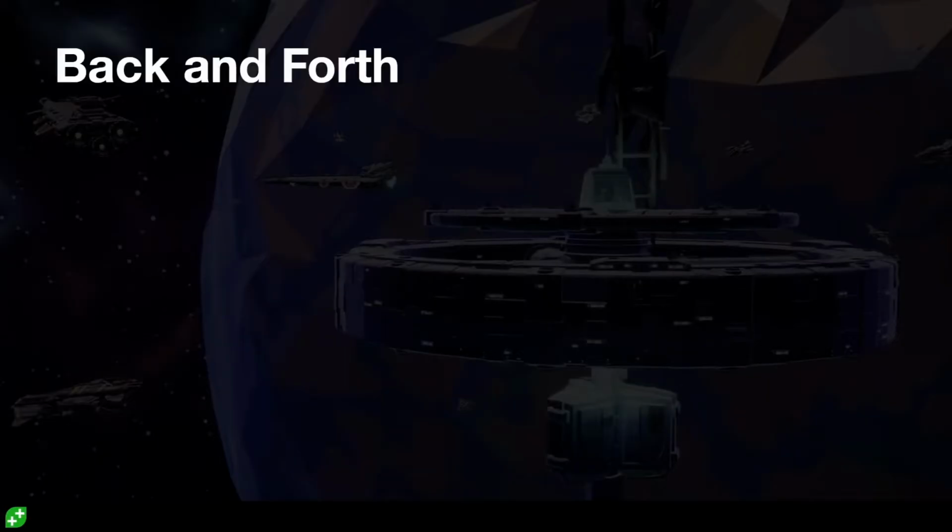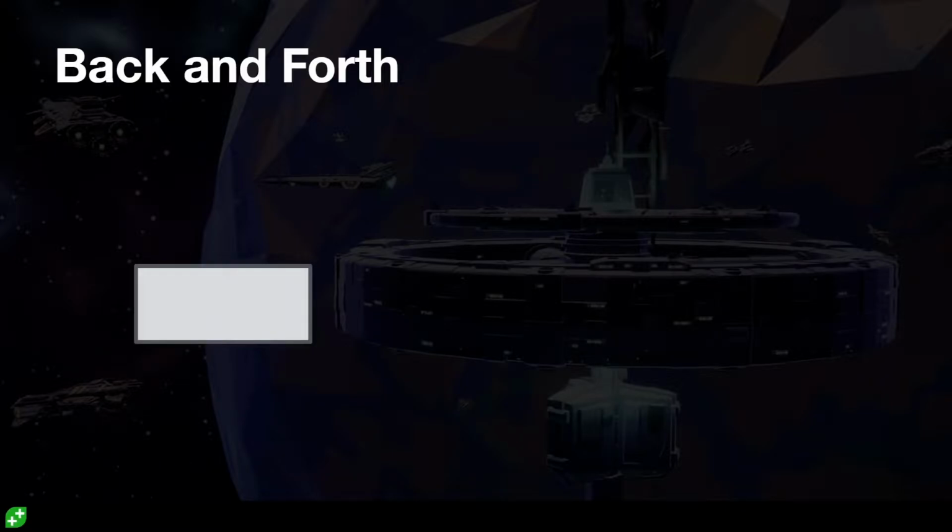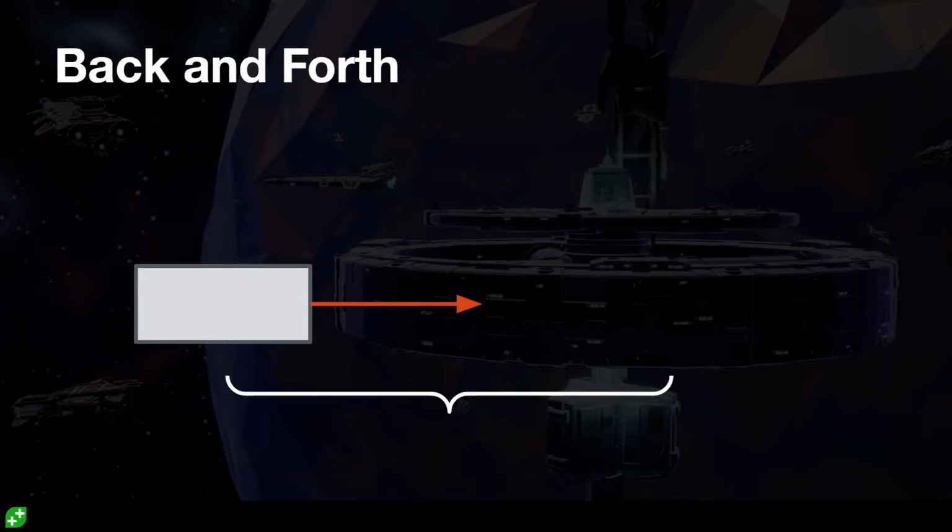So let's try and visualize this back and forth calculation. We're saying we've got a platform at its start location over here. We say it's got a velocity, which we can represent with an arrow that is a direction and a size. And it's also got a distance that we want it to move. We'll just represent it by this brace here. Now, what we're saying is we would like to figure out the exact point where the platform would be at the end, not overshot, but just exactly the end location.